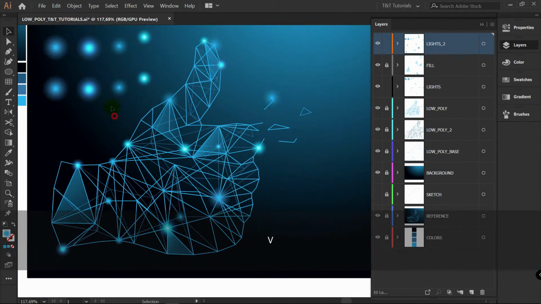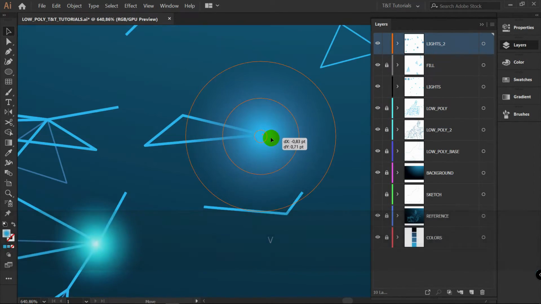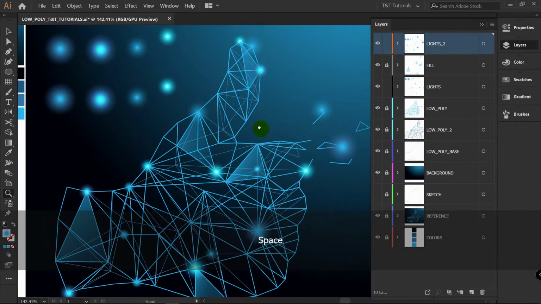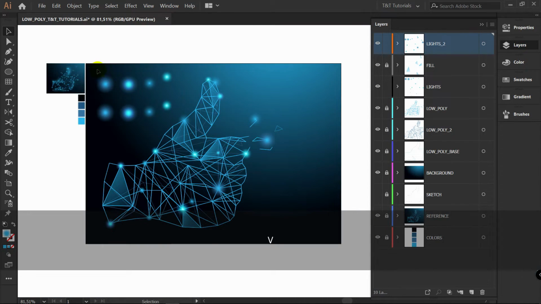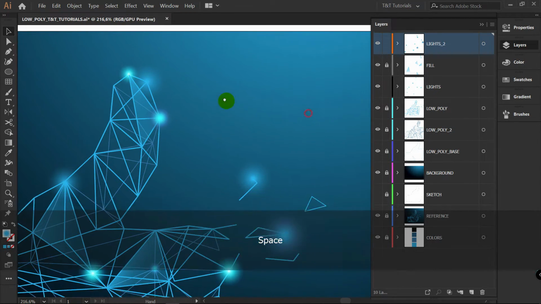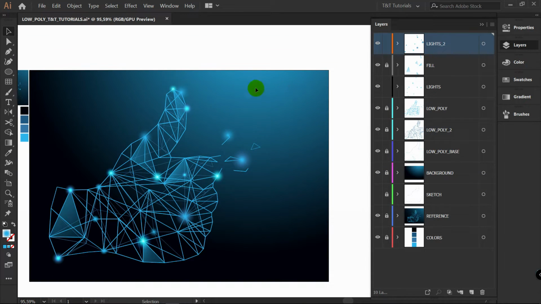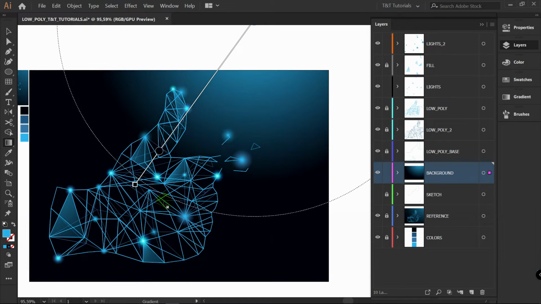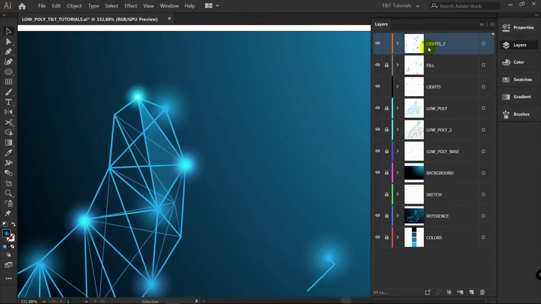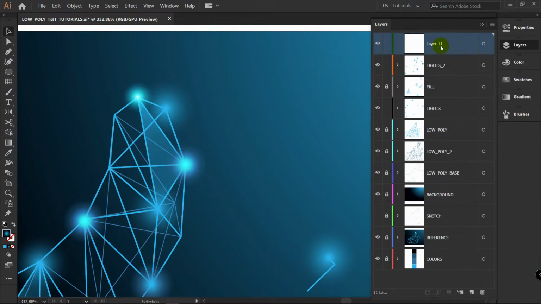There were a lot of tips in this tutorial. You should keep them all in mind, because you can use them in each artwork that you create. I will delete these lights here. Now we want to add some glowing. I want to change some gradient on the background. Select it, G for gradient tool, and play with the gradient tool. Now let's create a new layer, rename it to glow. Let's just lock the lights layers, because we won't use them for now.